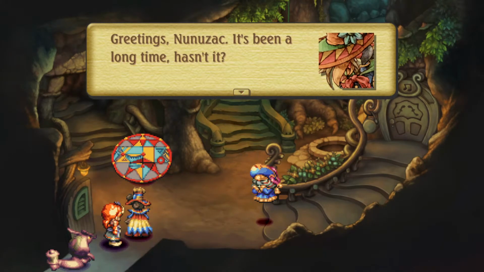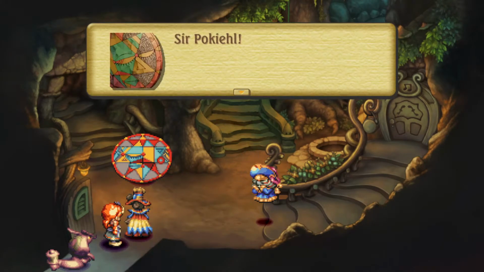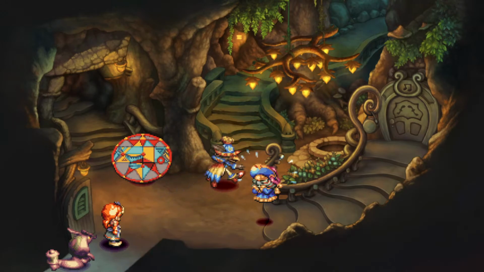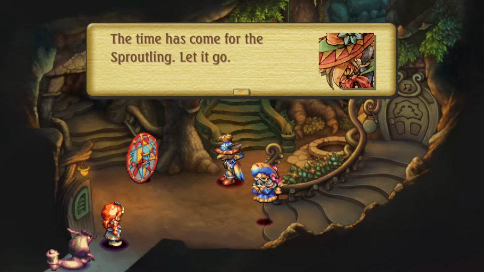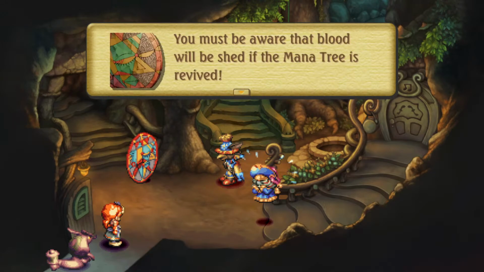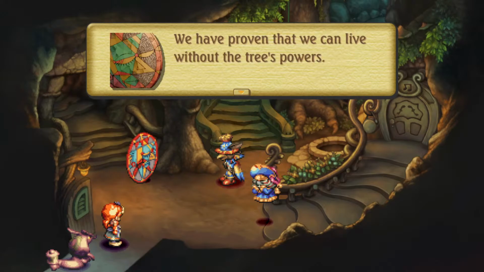Greetings, Nunuzak. It's been a long time, hasn't it? Sir Pokiel! The time has come for the Sproutling. Let it go. Do the Wisdoms want war over peace, Sir Pokiel? You must be aware that blood will be shed if the mana tree is revived. We have proven that we can live without the tree's powers.